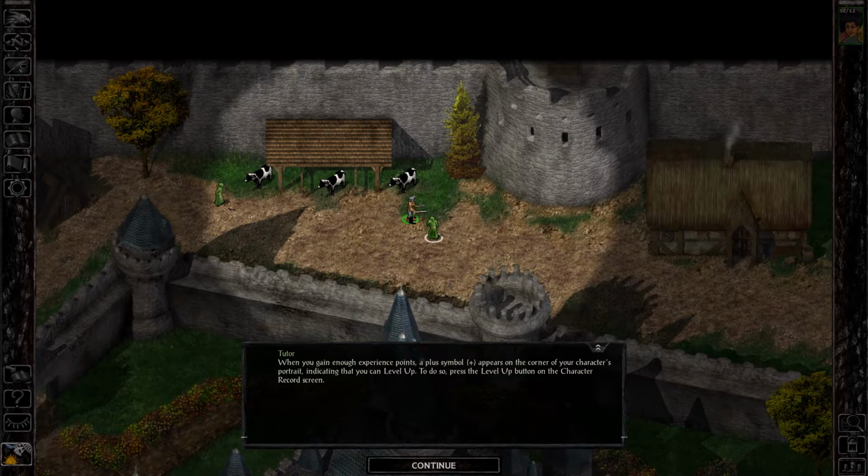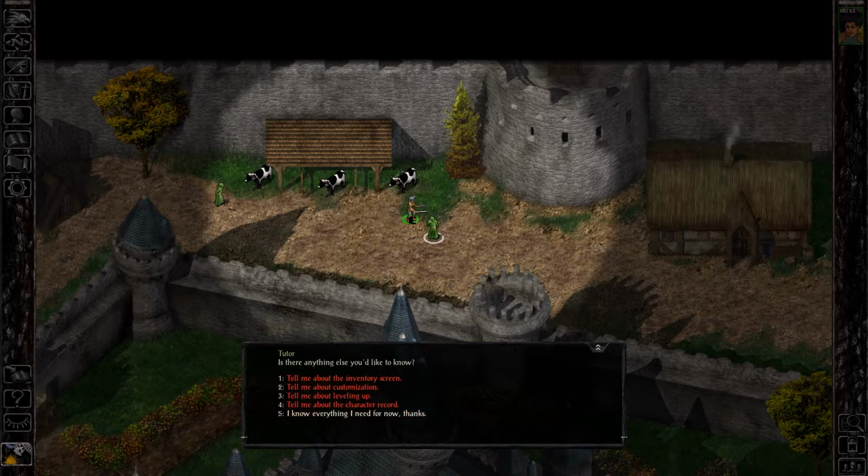Leveling up. When you gain enough experience points, a plus symbol appears on the corner of your character's portrait, indicating that you can level up. To do so, press the Level Up button on the character record screen. Leveling up may yield additional proficiency points, thieving skill points, spell slots, or other abilities, depending on your class. Each level also grants additional hit points, those will be important, making it easier to survive the world's dangers.